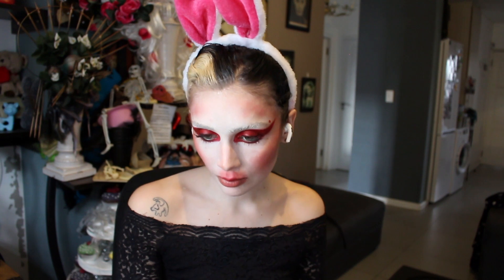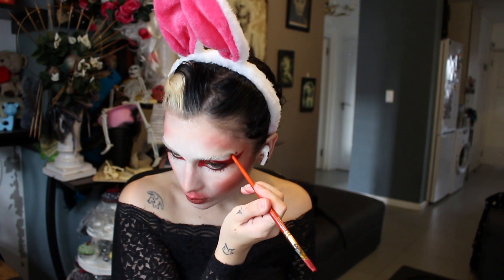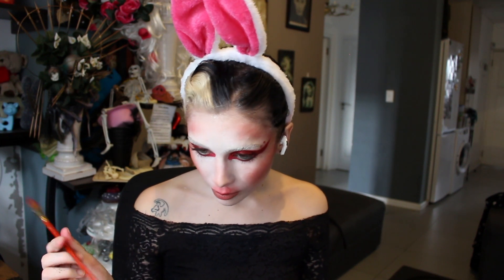I add to the makeup look — I didn't remove anything, I just covered my face with... I don't know what this is yet. But I'm gonna take the back of the brush now and make red dotty dots all over, and see where my heart leads me from there. I maybe want to have my cheeks a bit redder. We will see. But let's polka dot away. My eyes look gigantic.